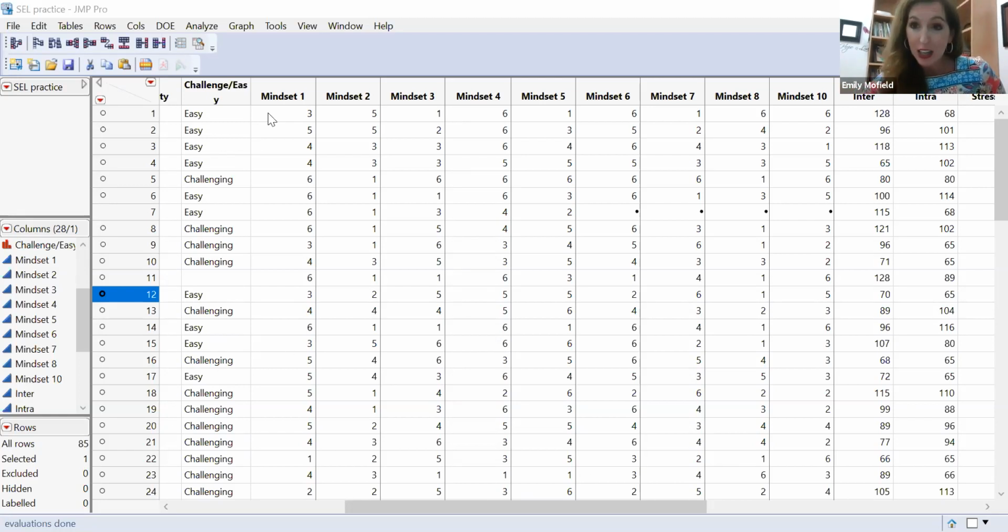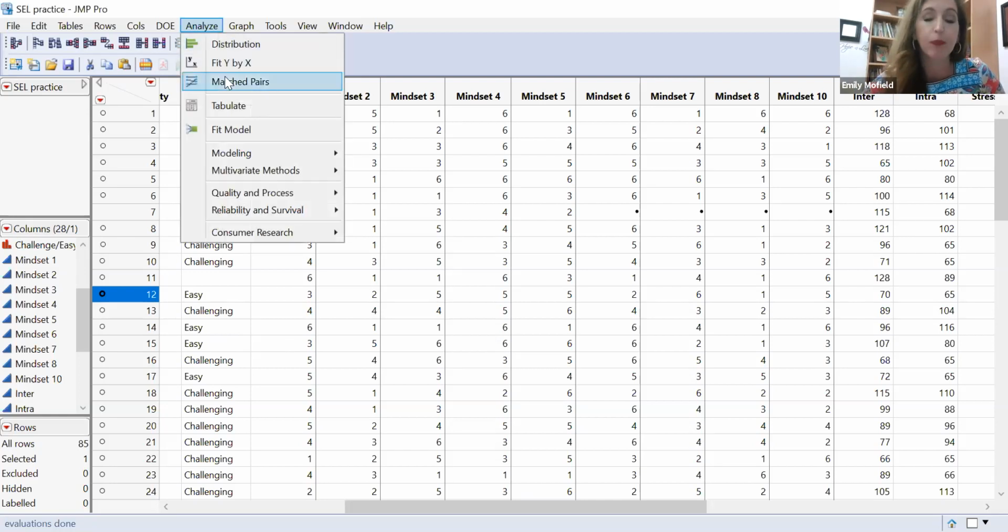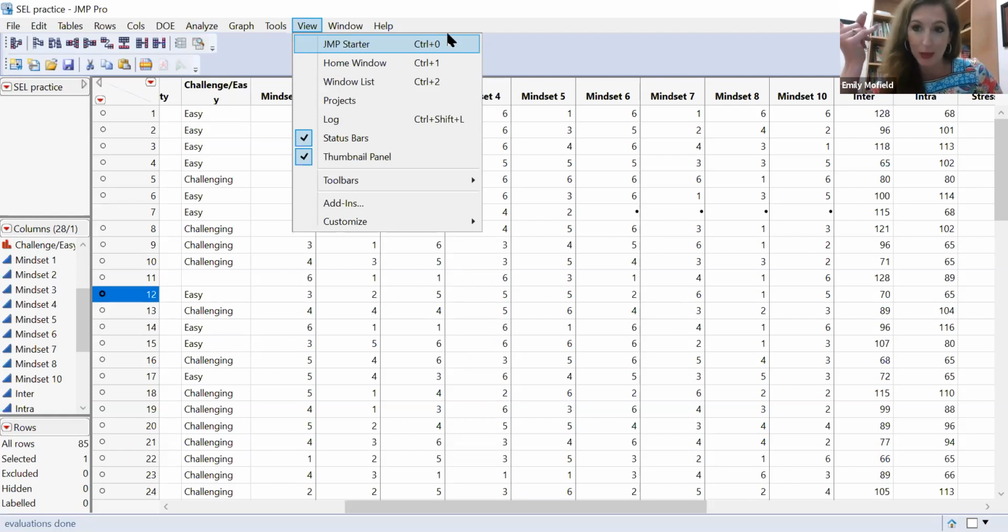I'm using SEL practice. This is actually a real research data set that I'm using and writing a paper on right now. And so we're going to play with this. So with stepwise, there's a couple of ways to do this. But first of all, let's talk about assumptions. 1, random independent. 2 would be normal distributions of every variable. And I think by this point you know how to do that, so I'm going to skip that one today. And then the Durbin-Watsons, we're going to make sure that the residuals within this regression model are all normally distributed by looking at the Durbin-Watson statistic later.